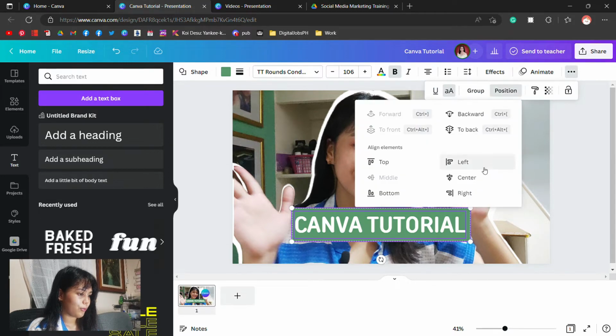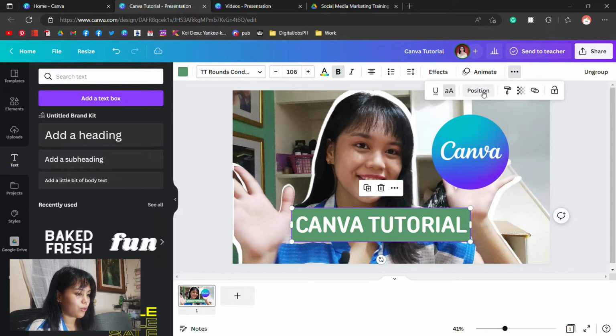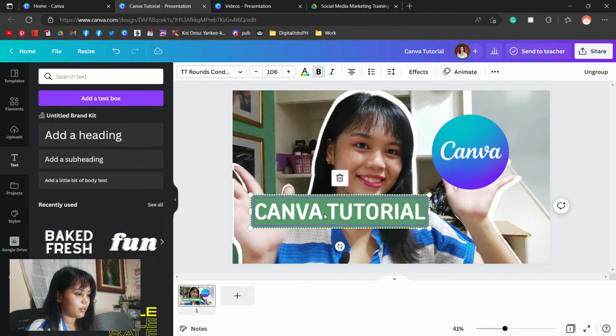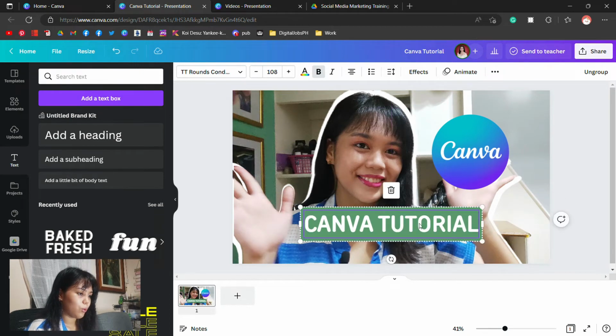And usually I would click middle, but since it's already positioned in the middle and centered properly, you can't do that anymore. Okay, and then I press group so that they wouldn't separate. Okay, I think that's about quite cute already.